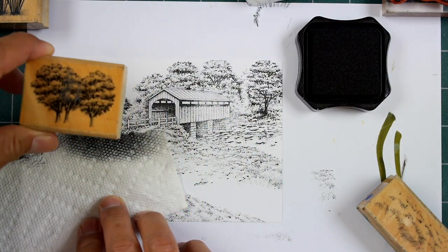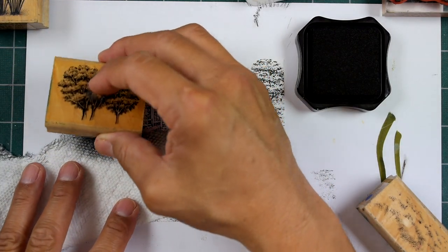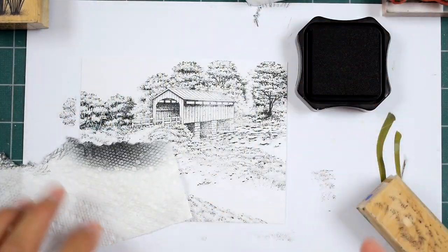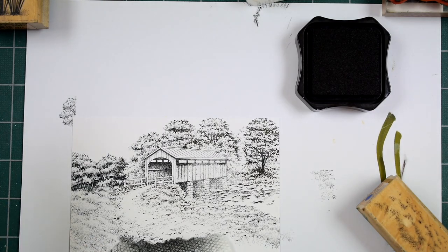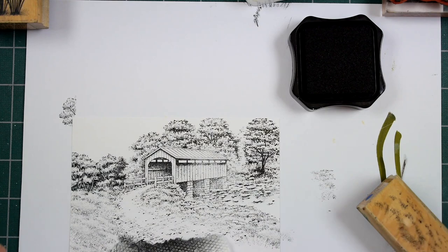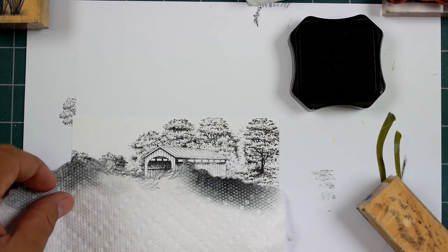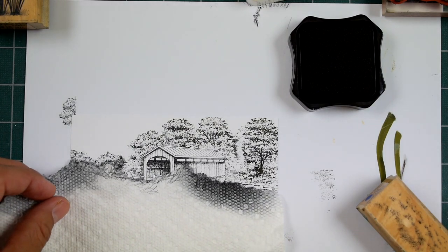Don't be afraid of going over those trees, but if you get space between trees, that's no big deal either — a tree would never not be there. If you want to go for a little bit of extra masking practice, what we do is move this up and mask off these trees. Have a little bit of the trees showing though — an eighth of an inch to a quarter inch or so. A lot of tolerance. I'll be stamping probably about the top half of these trees.